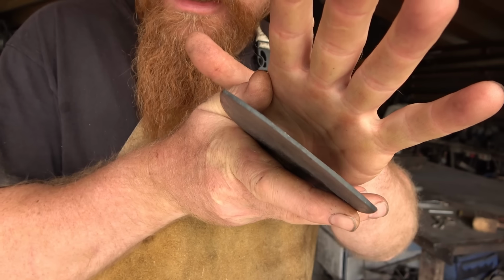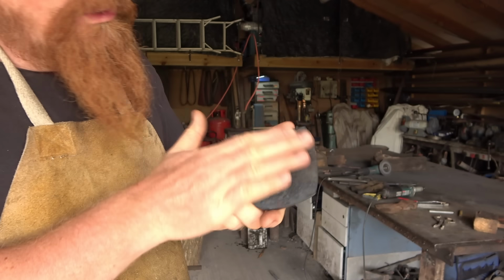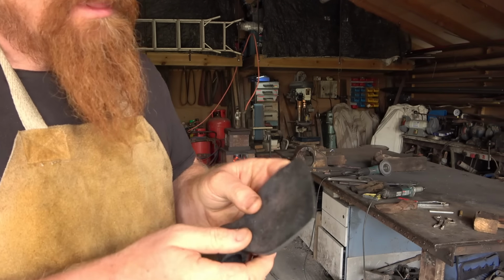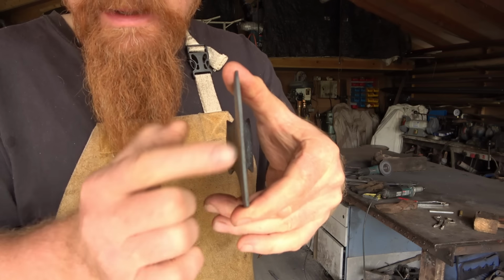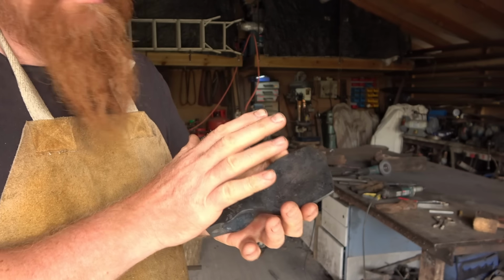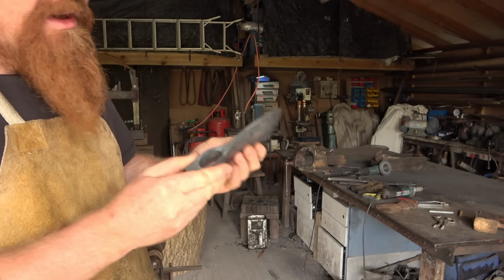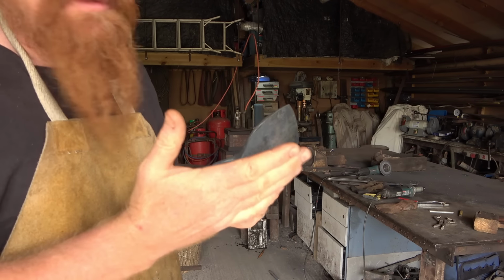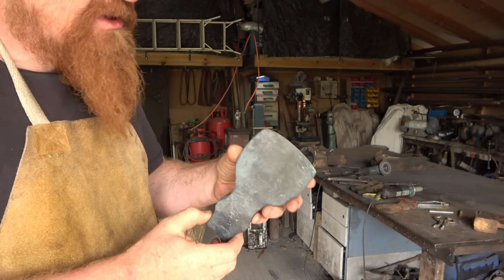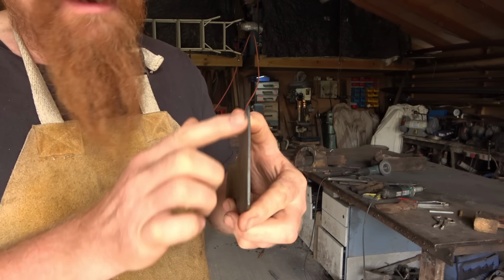I haven't done any grinding on the bevel yet. There is an argument for doing that at this point, because the steel is soft, it's easier to do. But leaving it like this, with that edge there, means it's much less likely to put any stress into the axe. I mean, I'd be mortified if this axe actually twisted or kinked or anything like that after all those normalization cycles and such. But it does help prevent that happening by just leaving all that meat there for now.